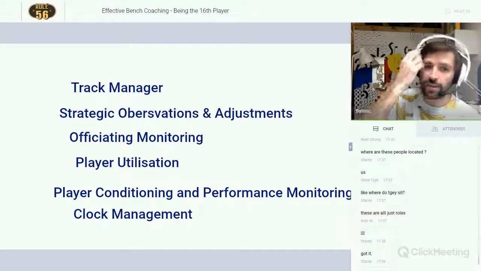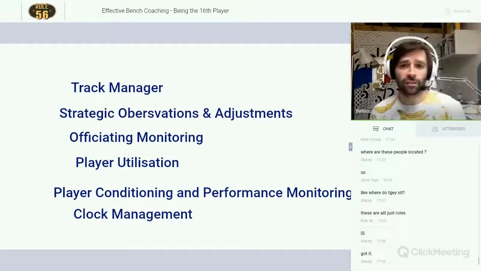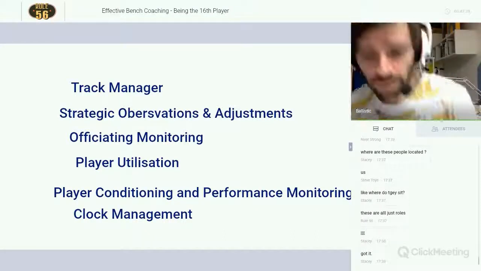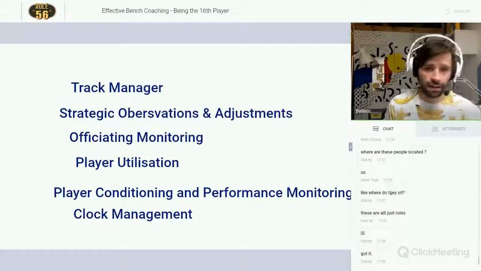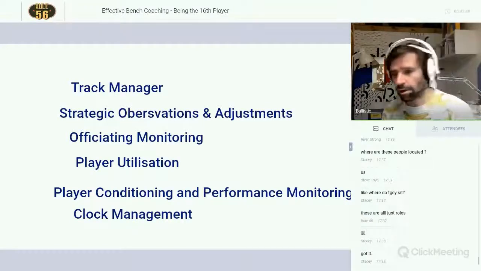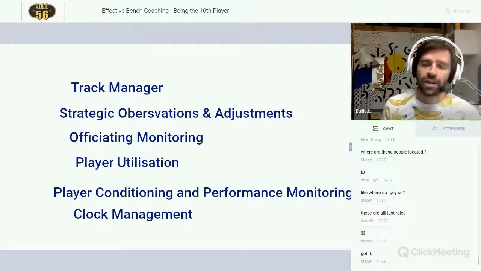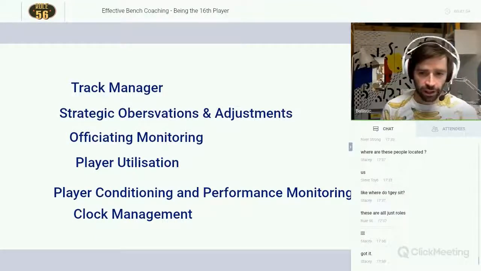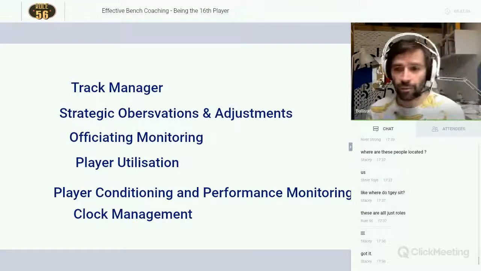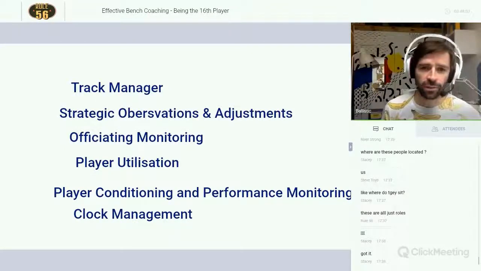For example, the first one: if you're calling a timeout, do it either straight after the jam if you need to conserve the clock, or right at the end of the 30 seconds between jams if you want to burn the period clock. That is pretty much the trick to use that helps you burn the clock using inactive game time. There are methods that I've used historically to force an official timeout, which always made me feel a little bit icky, but if you've got to stop the clock, you've got to stop the clock.